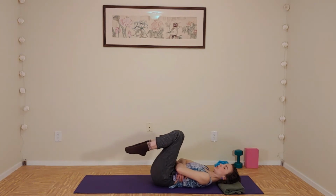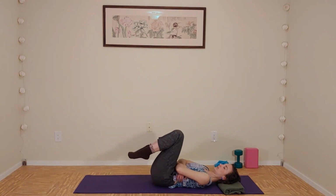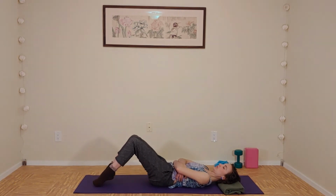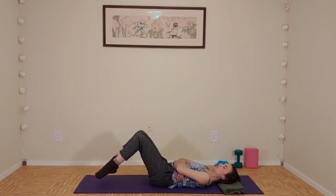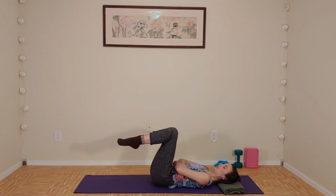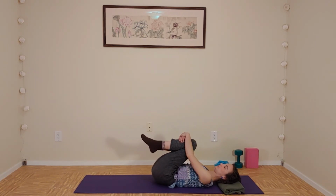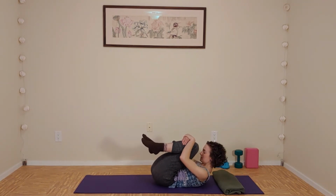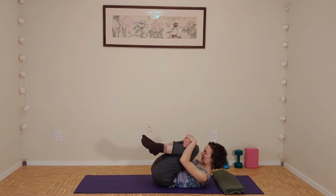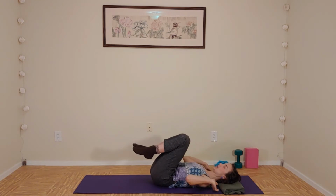And once you've done an even number on both sides, you can try bringing both toes down to the floor. Or maybe further away from you. Or maybe just partway down. Let's do one more. Give your legs a little hug, rock from side to side. You can even bring your forehead up to meet your knees. Turn yourself into a little ball here. And then bring your shoulders back down onto the floor and bring your head back down onto the floor.